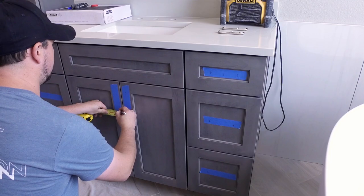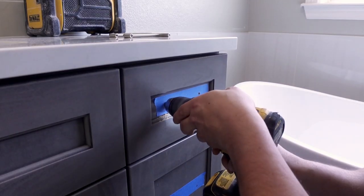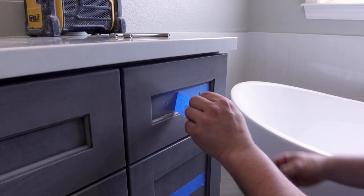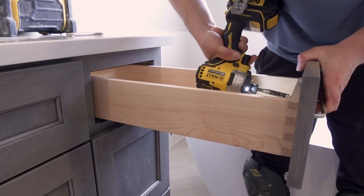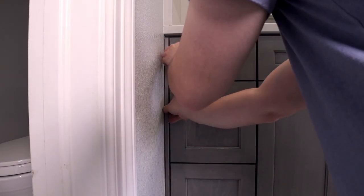We fast forward a few weeks in time and now the cabinets have a countertop. I know you're probably laughing at me here. I still mark the holes by hand and drill them out without a jig, but I've done it like this for literally 8 years, so I can't help myself.